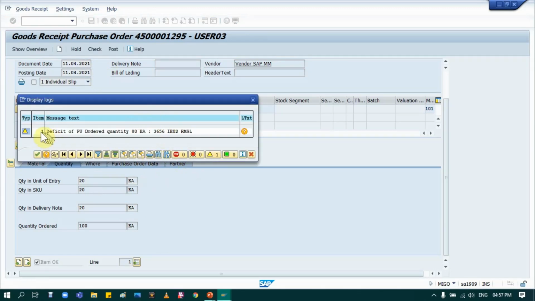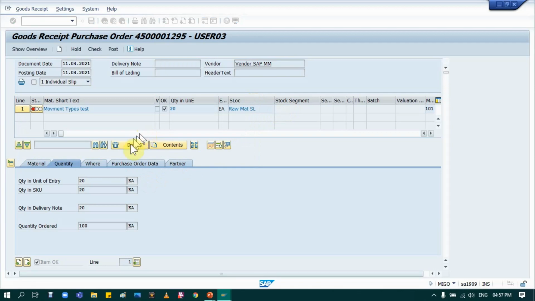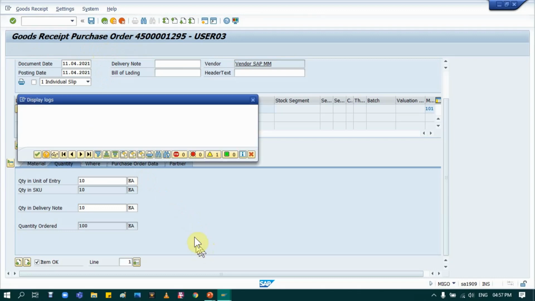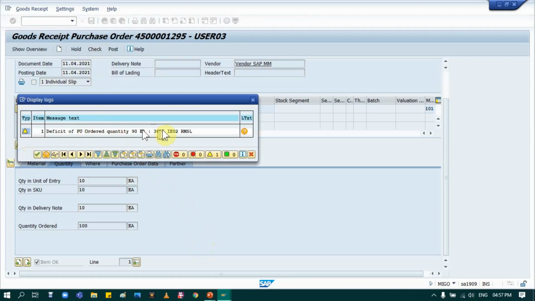So see, now I have a warning message instead of an error. Even though I do 10 now, I will get only a warning message, not an error message. Again, I will check. So see, now it's a warning, not an error.